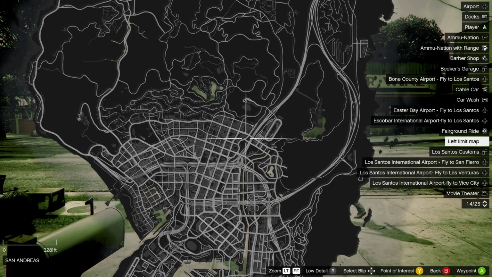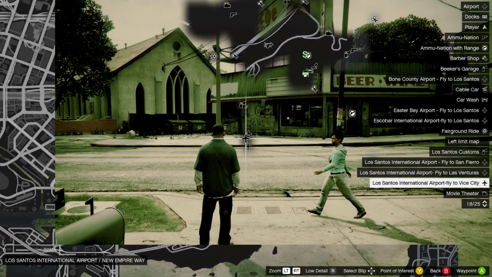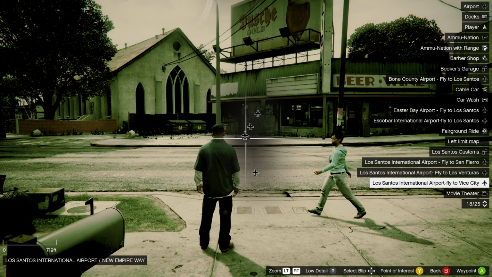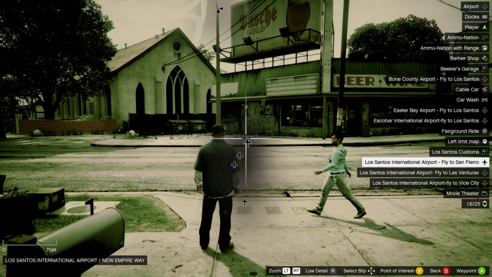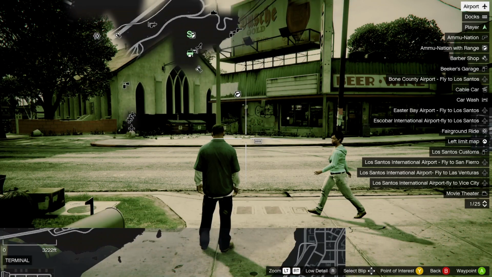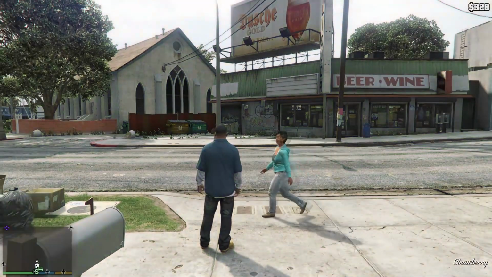Now the map is, for some reason, bugged out. Please don't ask me why. The F11 button no longer works for the original GTA format I did in a previous video, which is this airport right here. We also have airports to Vice City, to Las Venturas, and to San Fierro. Now this one obviously goes to Liberty City and the prologue little bit of map. There's also a dock here, which I haven't quite figured out where it goes.